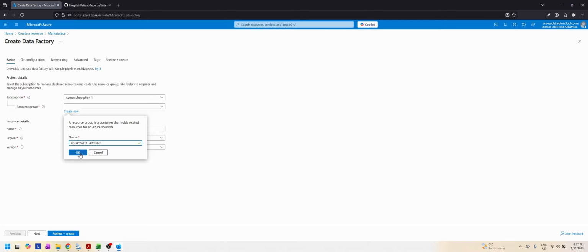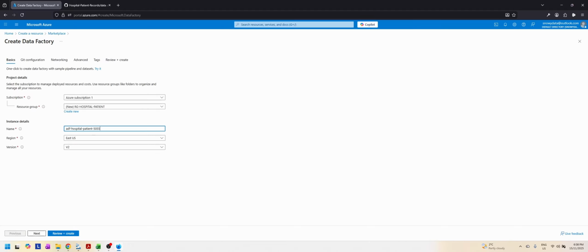So let's click that. We give it a meaningful name, RG for resource group, and hospital patient, since that's what our data is about. We'll give the factory a name, ADF hospital patient. This name needs to be unique, and let's see if it's available.